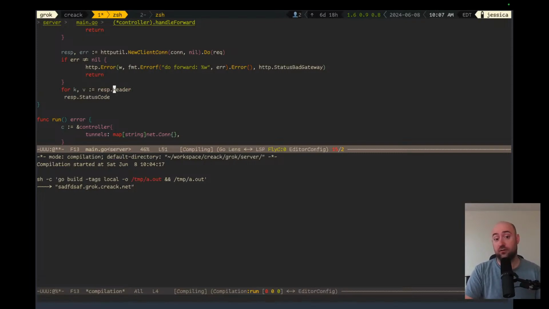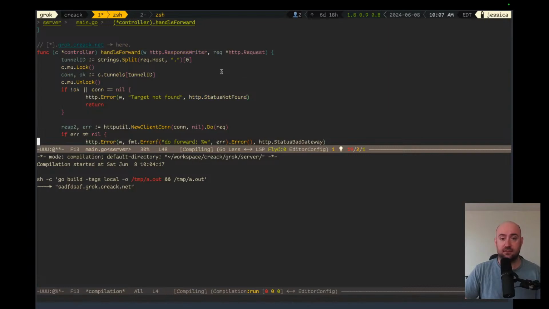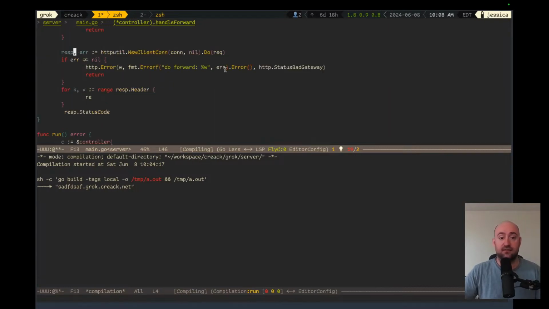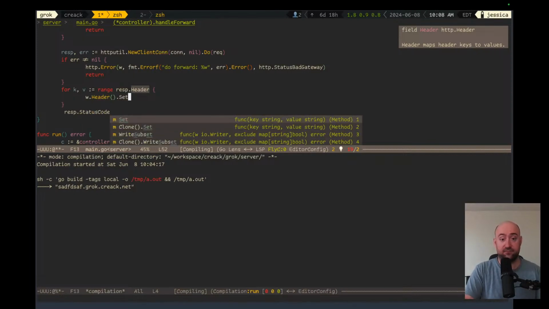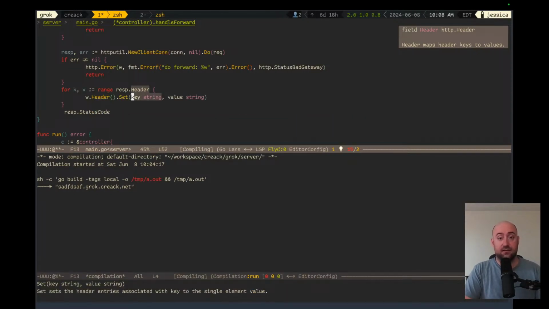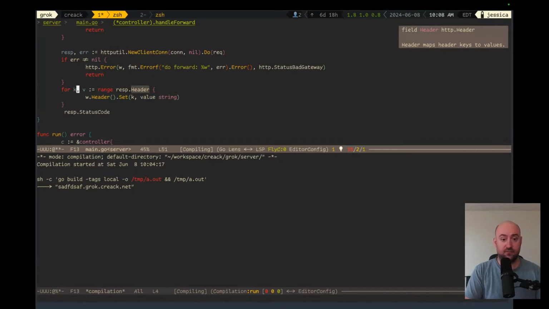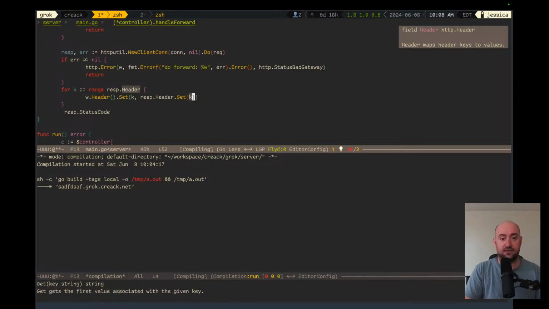We range over the header, key and value, and of course resp, because we don't have another response. That is great. We do have w.Header().Set of k, and we don't really want v here because v is going to be a list. resp.Header.Get of k.